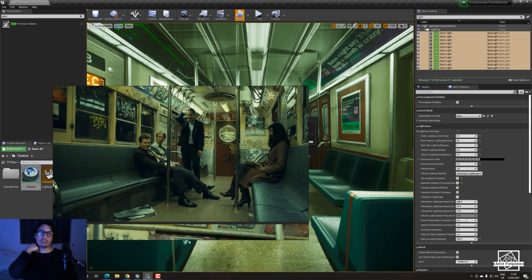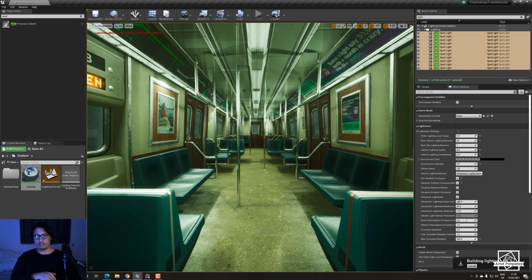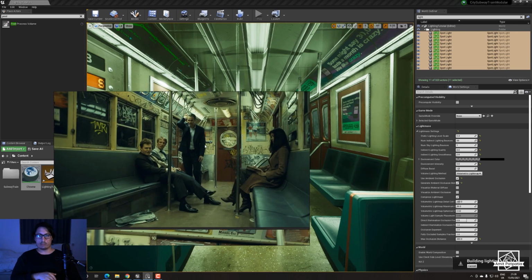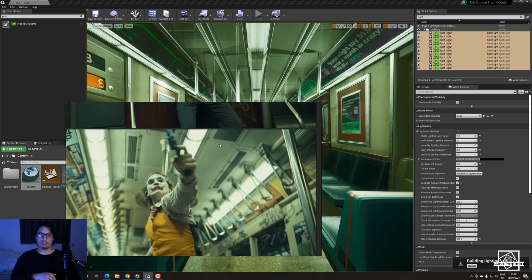When we rebuild the light, you can see how it's starting to get a similar kind of tone. But the key difference is a minor detail that I haven't fixed. I'll let you see if you can spot it. Let's see, can you spot a very key detail?